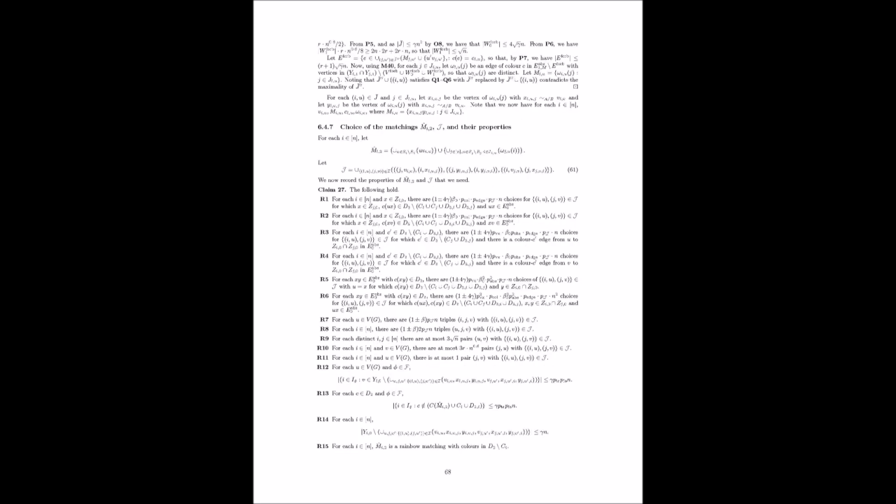So how do they handle these leftover vertices? Remember those reserved edges we set aside way back at the beginning? Oh yeah, the ones associated with that probability. Right, well, this is where they come in. They use those reserved edges to create these small matchings that specifically include those leftover vertices. It's like a backup plan for those symbols that didn't get picked in the initial draft. Like a targeted recruitment effort. Exactly, got to make sure every symbol is part of at least one matching. Everyone gets on a team somehow.